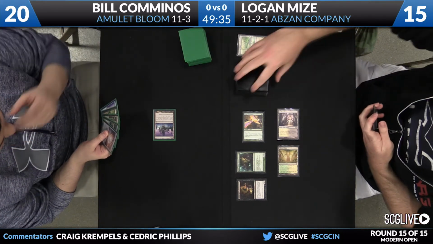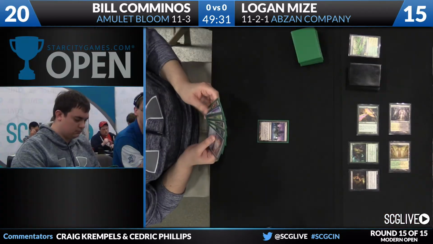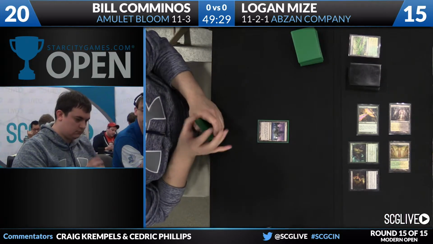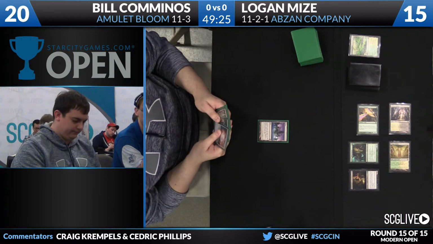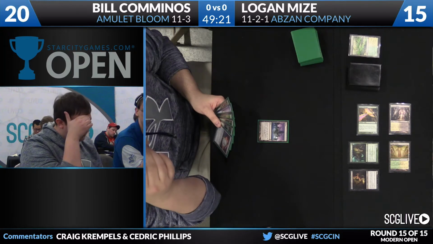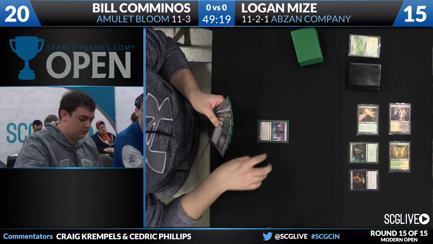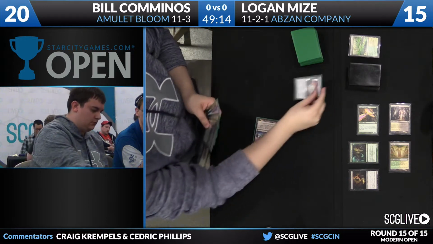Now, what's great here is Bill has... He could kill Logan. Yes. This turn. Because he has Amulet of Vigor in hand. So yep. He has the potential to have a completely absurd turn depending on what his hand looks like. Mulligan to five. Skip my first turn. Kill you on turn three. Yeah, well. We'll see. There's Amulet.